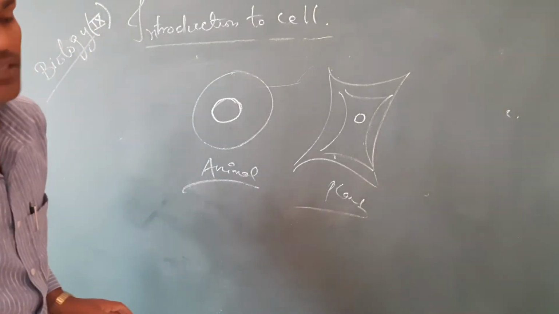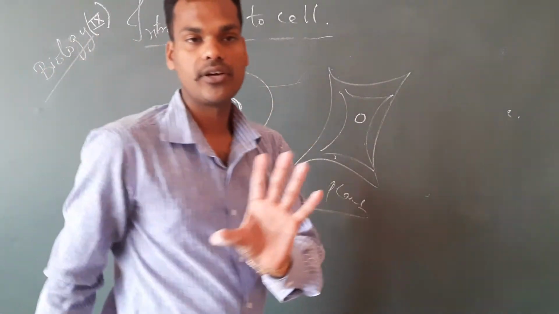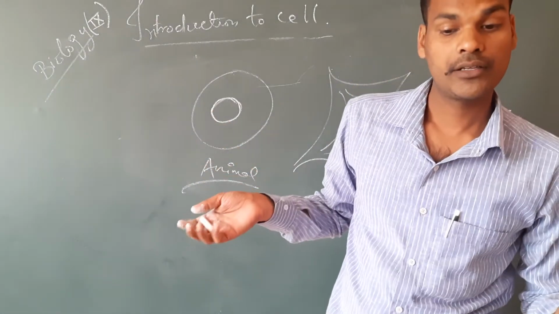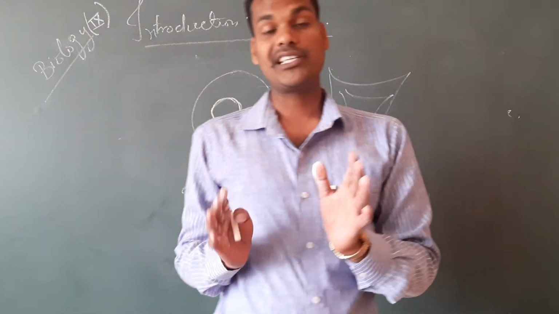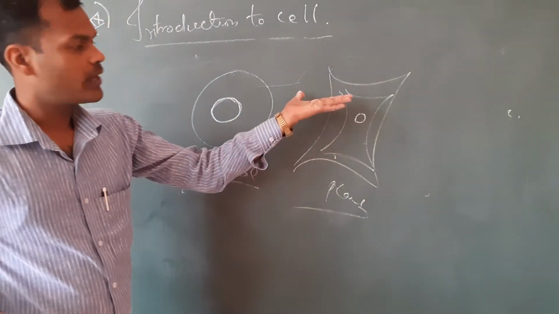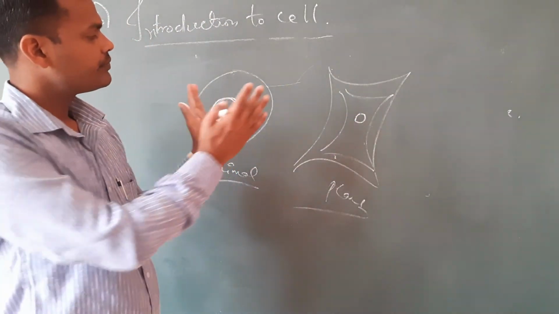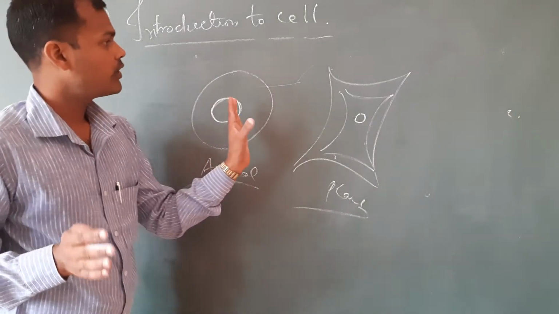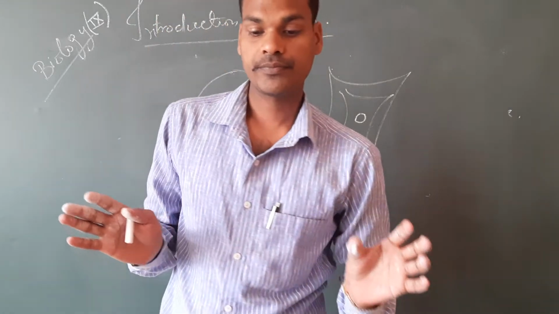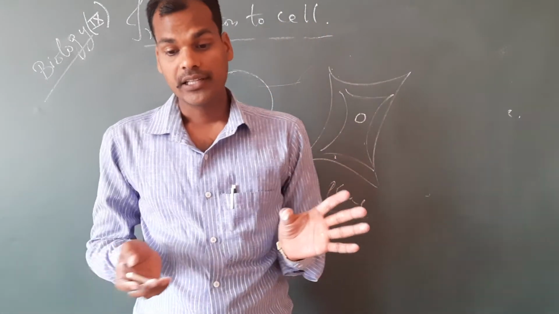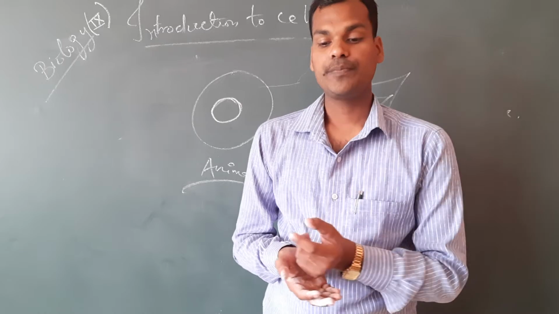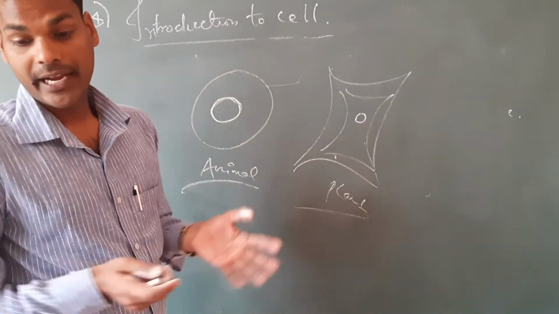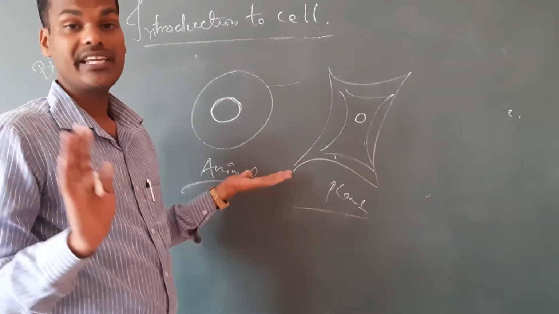Okay, then we come to the cell theory. All of you know cell theory. In the 6th class also it was there, that cell theory was given by Schleiden and Schwann. Two scientists, they collectively gave the cell theory. In that, what was discovered is that first of all, plants and animals are made up of one or more cells. Then the cell is a mass of protoplasm which has a nucleus. Then cells are similar in structure, and new cells arise from pre-existing cells.